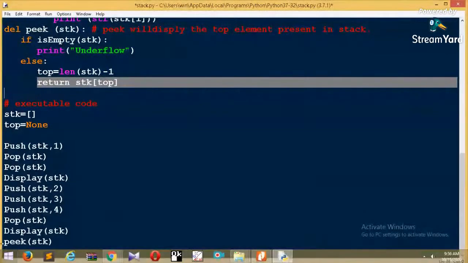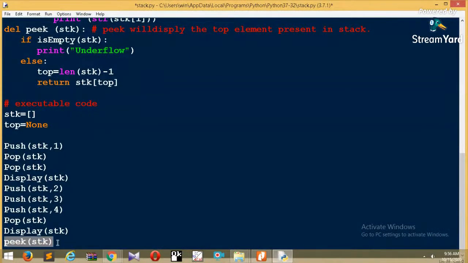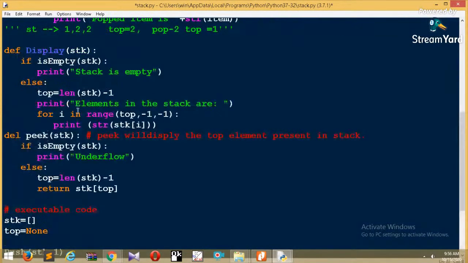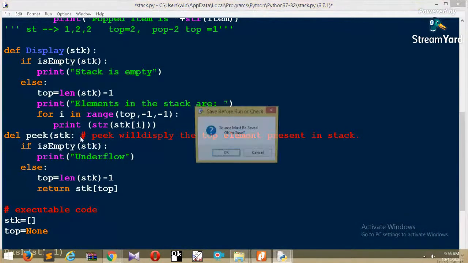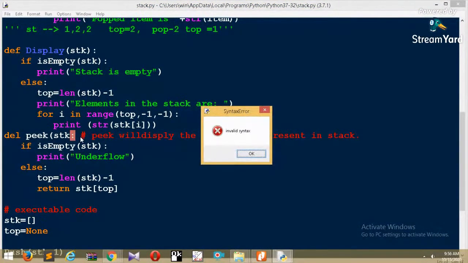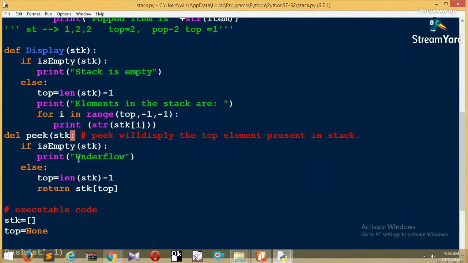So for example, we are picking the element from here, so let's run it once. Sorry, there is a syntax error, so we have to remove the syntax error.